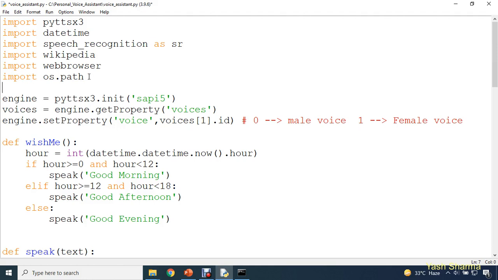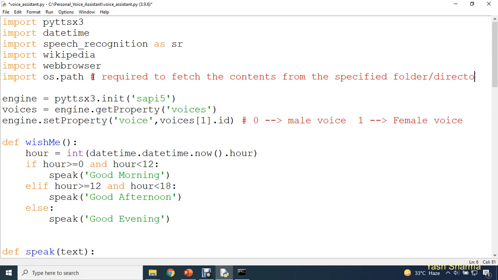For this we need this module. You can write this comment: this module is required to fetch the contents. In our case the contents will be our music files. So we use this module to fetch the contents from the specified folder or directory.